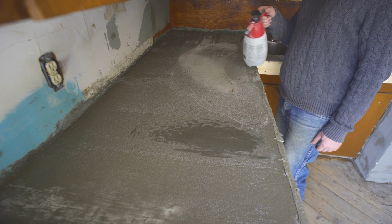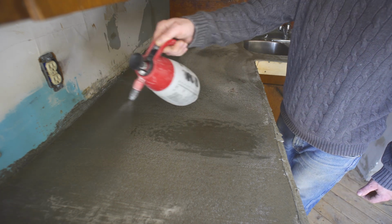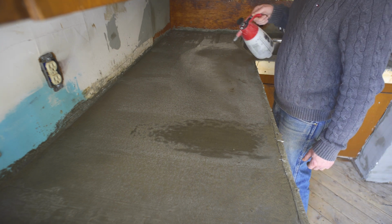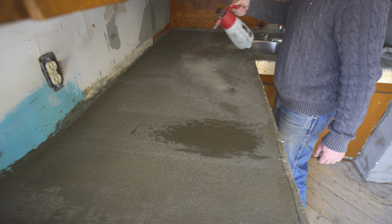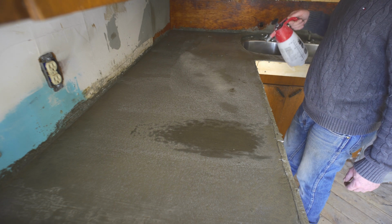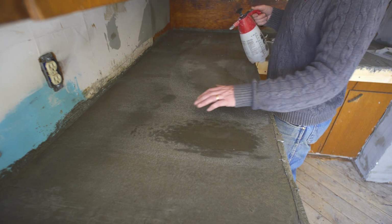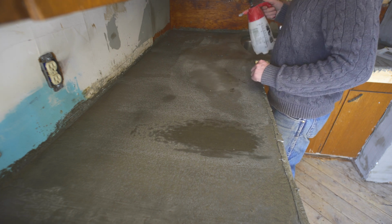I'm also periodically spraying the surface down every few hours. That just requires a fine mist of spray here. That's going to soak into the cement and make sure it keeps hydrated, and it ensures that you get a full cure with your concrete, which means maximum strength. If the cement dries out rather than curing while moist, you'll end up with a weak, crumbly cement. That's particularly important during the polishing stage, because if you have a crumbly cement, then when you're polishing at the end, you're just going to be chipping away at the surface rather than smoothing everything down.